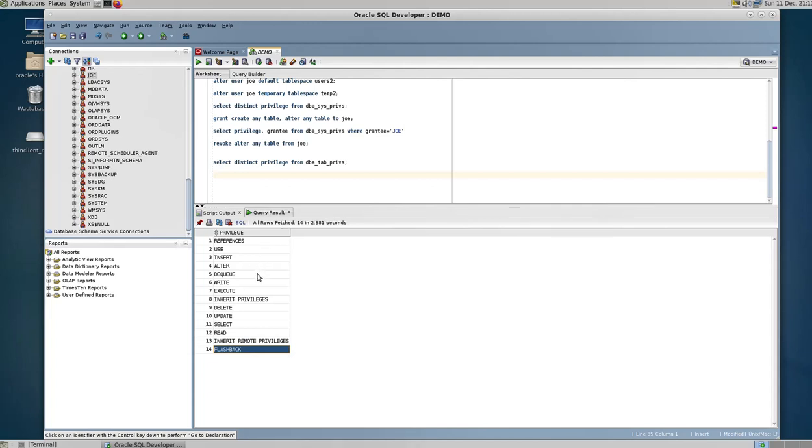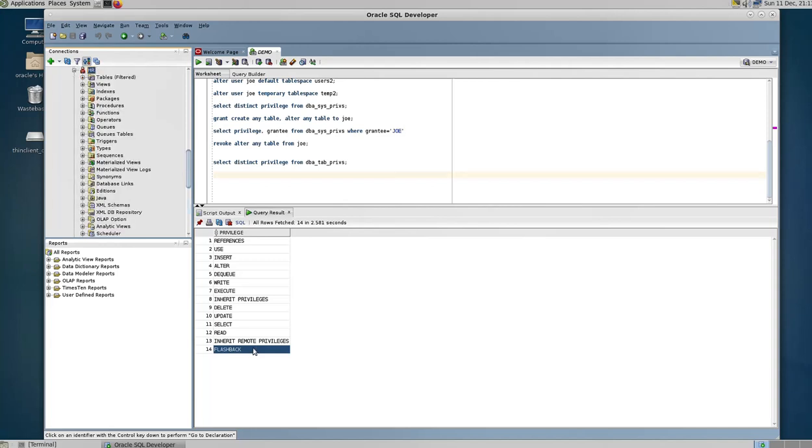You have 14 object privileges. If you remember, I told you here that the user HR has some tables. So let's see if I can grant Joe some object privileges on these tables.